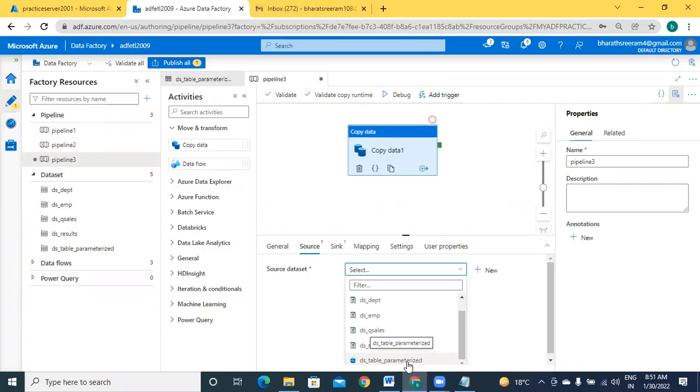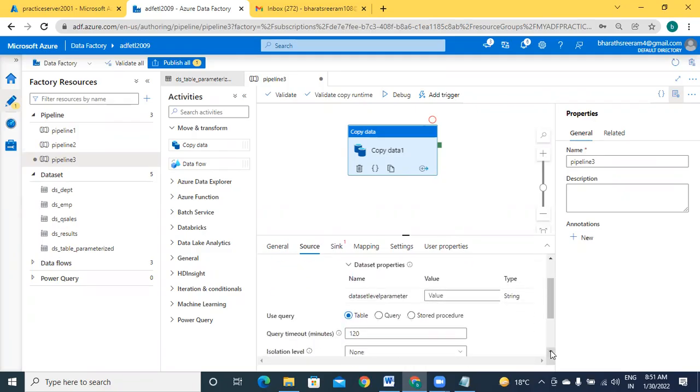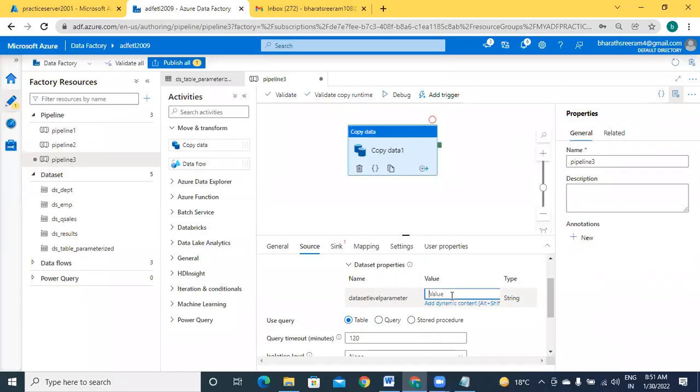Okay, ds_table_parameterized. This dataset we have created. Check it here. The dataset level parameter. So this is the parameter from what? Dataset. Okay, here in the place of value, you have to pass your server name.